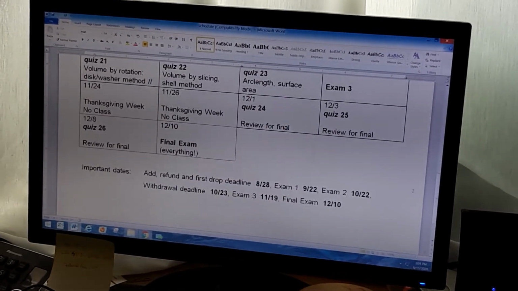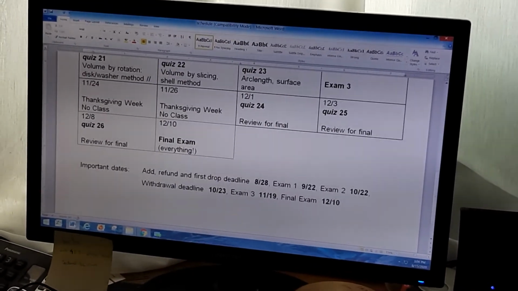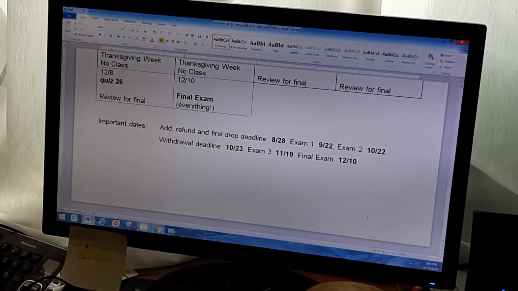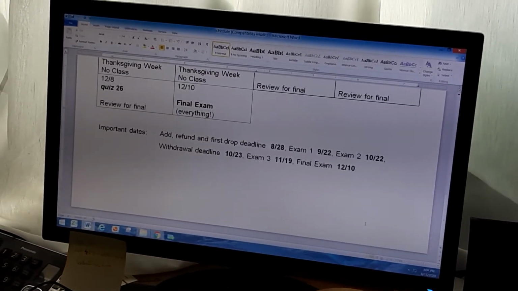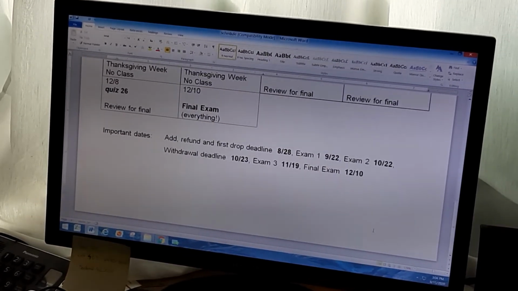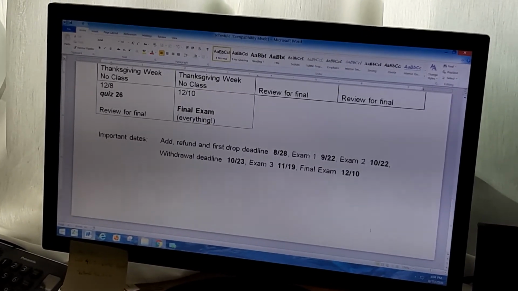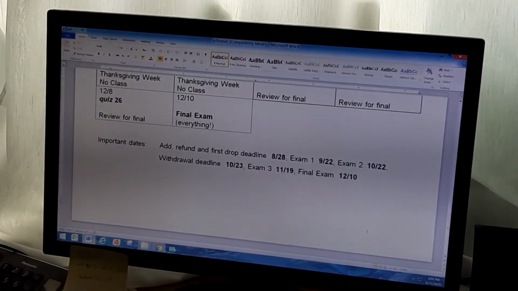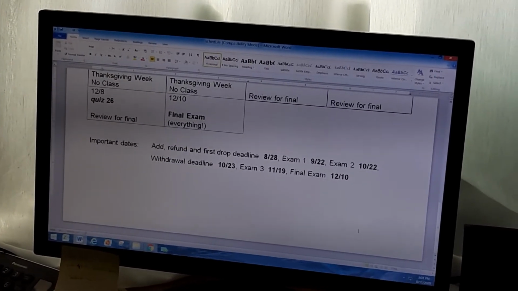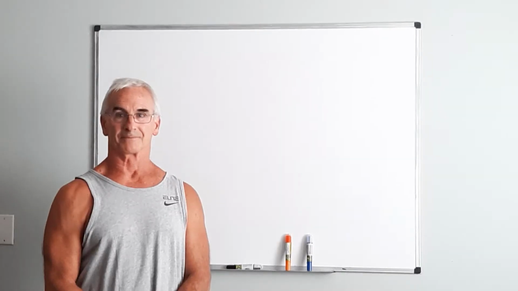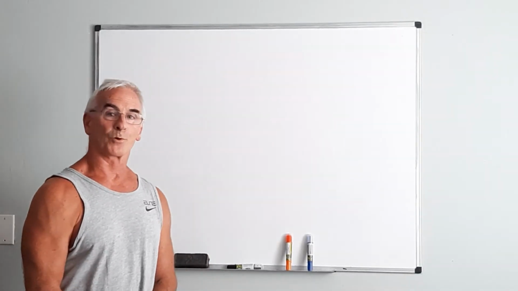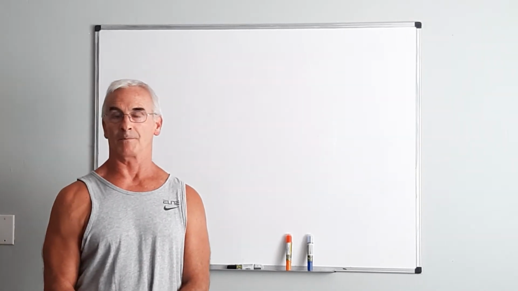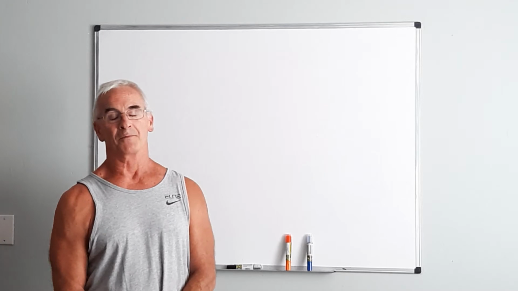And then finally, at the bottom here, you notice all the important deadlines, the drop dates, the exams themselves, and the final. And then from that point, you want to be having this where you can follow closely on a week-to-week basis to make sure you're not falling behind. Because even though there will be live lectures every day, you are certainly free and encouraged to work ahead. I'm looking forward to spending this semester, and the live lectures will make it a little bit more personable. I think it will feel that way.